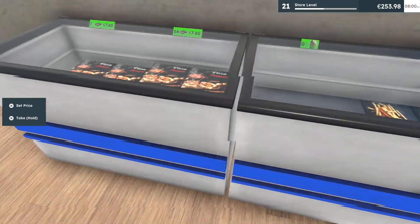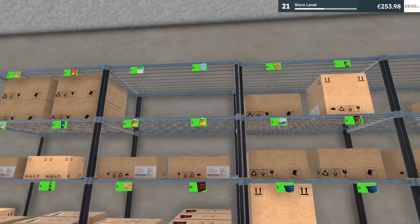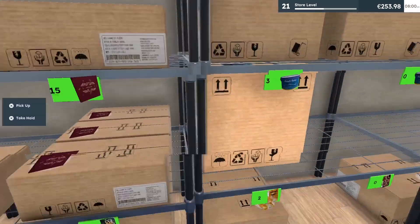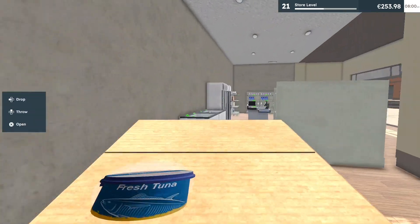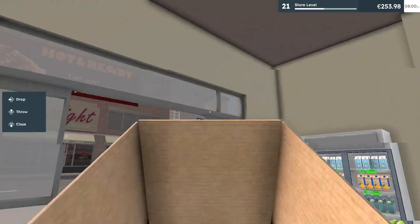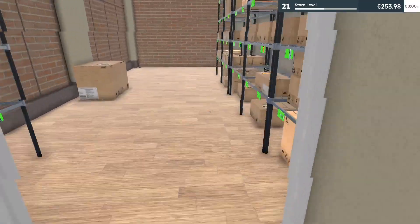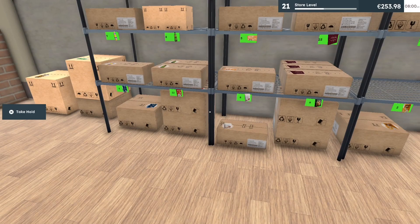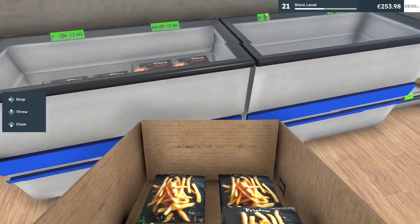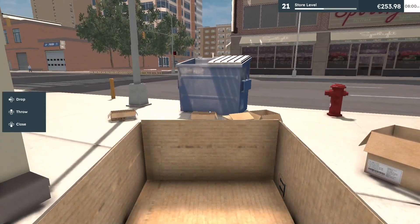That one's 5, we can bump it to 6.75 — yeah, 6.75 on that one. I think we're all good. Wait, do we have more chicken? We don't have more chicken — I thought we were good on chicken. We are not good on chicken. We're gonna have to buy more really quick because chicken is a great seller.